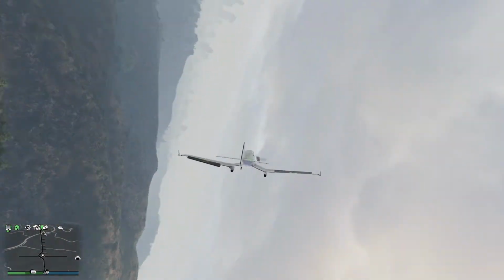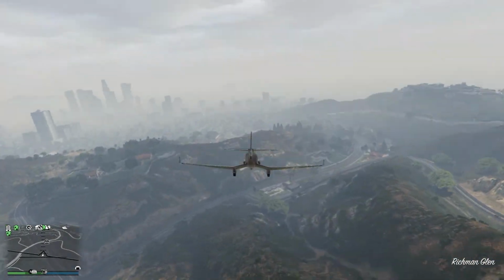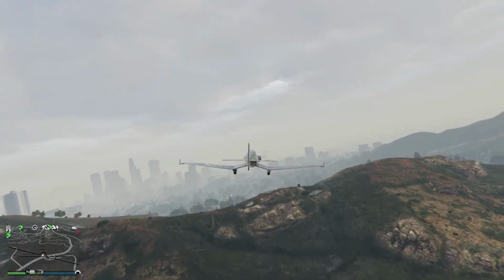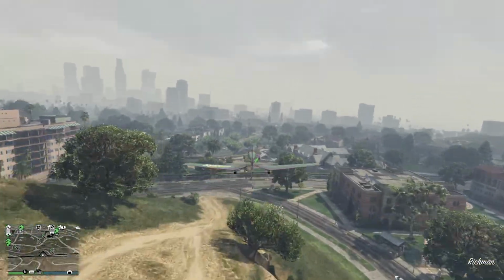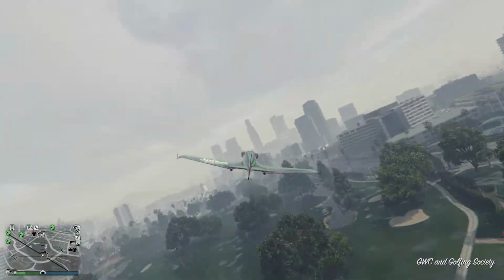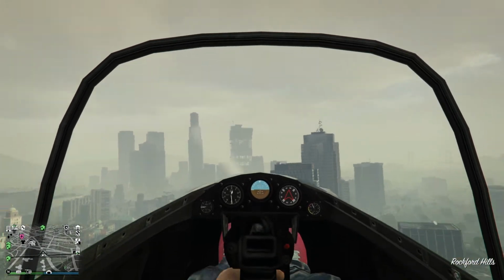It's got a really efficient wing, which makes it one of the fastest planes in the game. I think it might be the fastest plane in the game. It's faster than a Lazer, faster than a Hydra, so you don't need to worry about those guys if they're chasing you, as long as they can't hit you with the explosive rounds or a lock-on missile. But it's just absolutely amazing to drive. Let's have a look at the internals. You get good visibility in the internals.